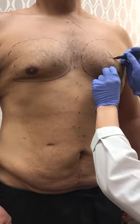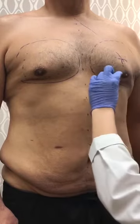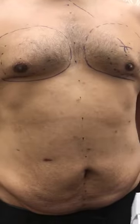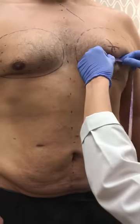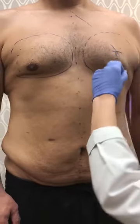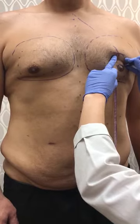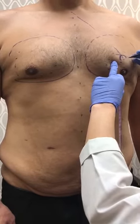So what this looks like then, the next question I'm asked is, how big should the nipple areolar complex be? And this gentleman actually has pretty small nipple areolar complexes, but if you put it under tension, you can see it's a little bit larger. The ideal size of a male nipple areolar complex is 2.1 centimeters. So again, this patient read the book, about 2.5 centimeters. So what we'll be doing is making this a little bit smaller. And we actually have templates to do that. And then raising it to its new location.